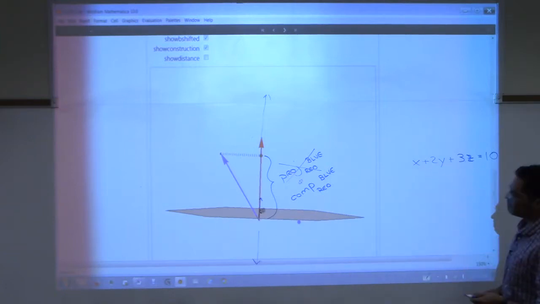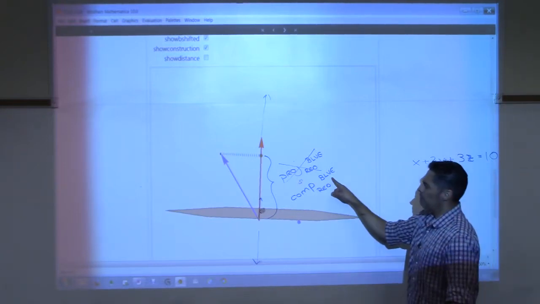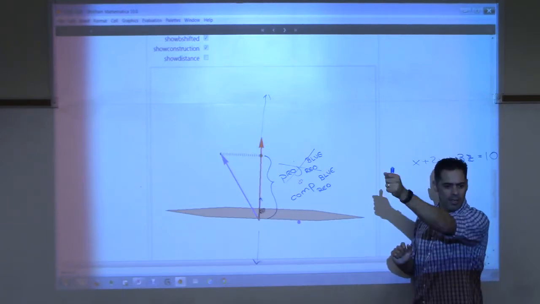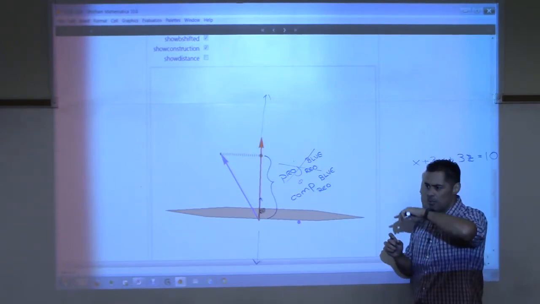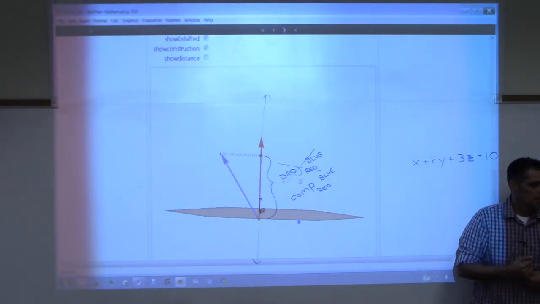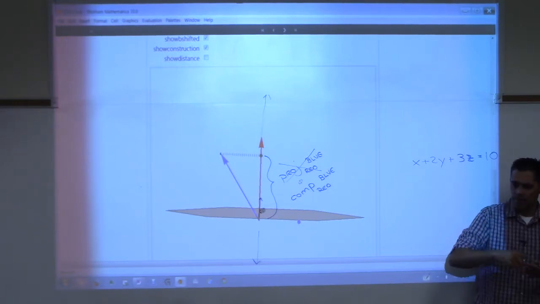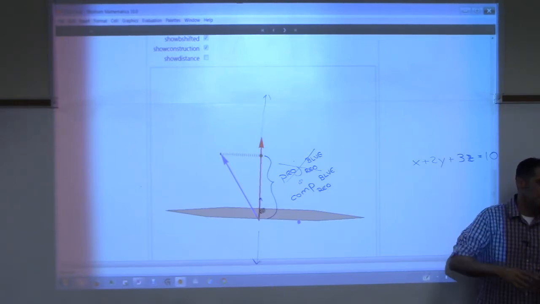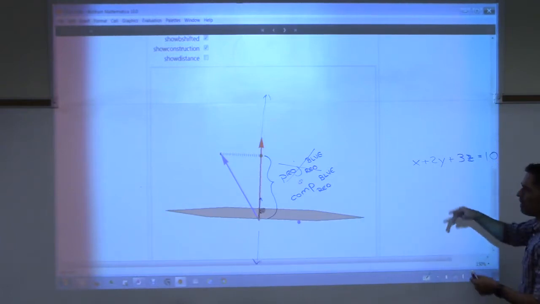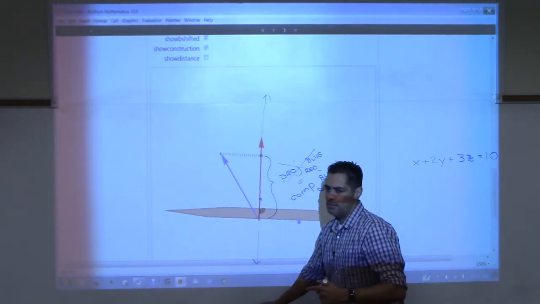And what was the red vector? The red vector was the normal vector, right? And what was the blue vector? That's the one we came up with, right? We just picked a random point and created the vector that went from that point up to the point that we're interested in. If we can figure out the component of the blue onto the red, we have the distance, the minimum distance, the shortest distance between the point and the plane. Yeah, and then we have to go back and look at the formula, but it's okay because I have it right here. Do y'all get this though?